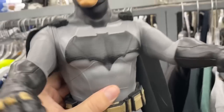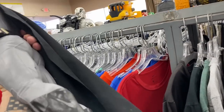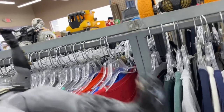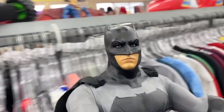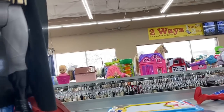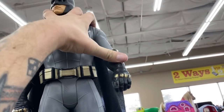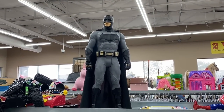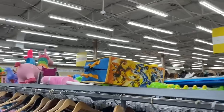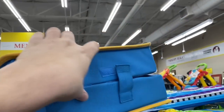His cape looks like it might be a little tattered possibly. That's a pretty sweet piece - I like the face sculpt on him. How much do they want? Six dollars - that's not too bad. Normally these guys they mark them like $12.99. Let's stand him up here - there we go, put his arms down so he doesn't tire out. Oh yeah, look at him - pure awesomeness! What's this right here? Oh, it's a Skylanders Giant carrying case. Are there any Skylanders in it? Nope, nothing in it.